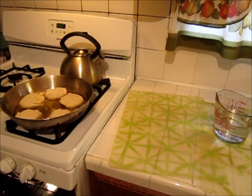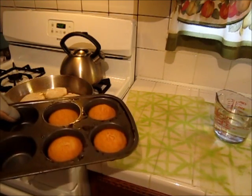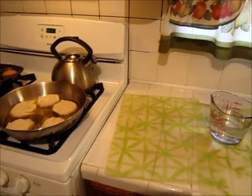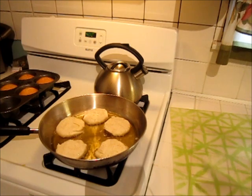Now I got to get my muffins out of the stove. See what I do, I cook my kale greens, I cook a big batch. And see, these are my muffins I just cooked. I cooked my muffins, but I was just showing how to cook hot water cornbread. Like I say, people cook the way they want to cook. This is the way I cook them. And I'll be back when I turn them over.